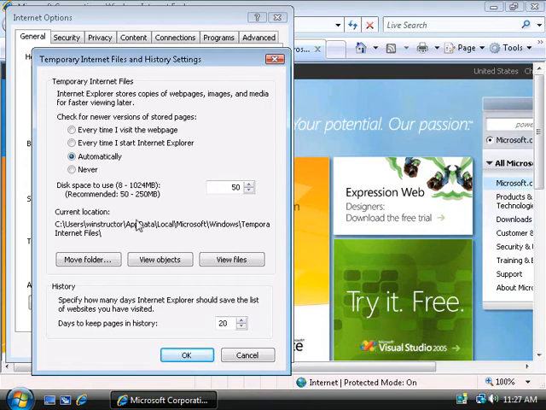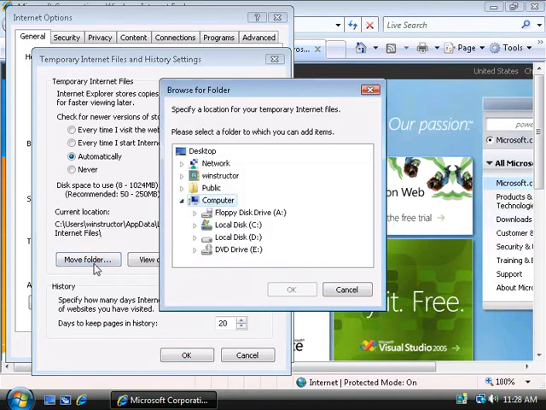Now the cache by default is stored at this location here in the users folder, then whatever your username is, app data, local, Microsoft, Windows, temporary internet files, and if we click on the move folder button, we can then choose to move this to another folder if you like, although I will point out that one thing is missing from this dialog box, and that's the ability to make a new folder. So just make sure if you do want to move your IE cache somewhere else that you do go and create a folder ahead of time for it.